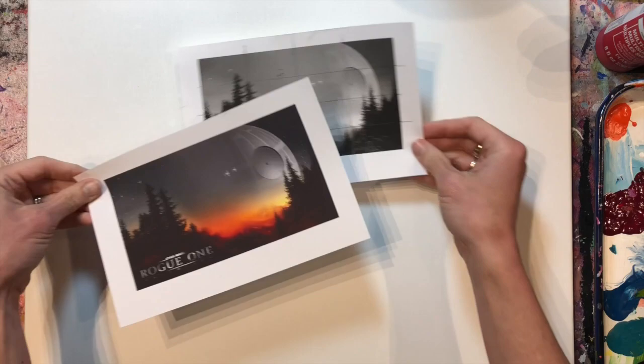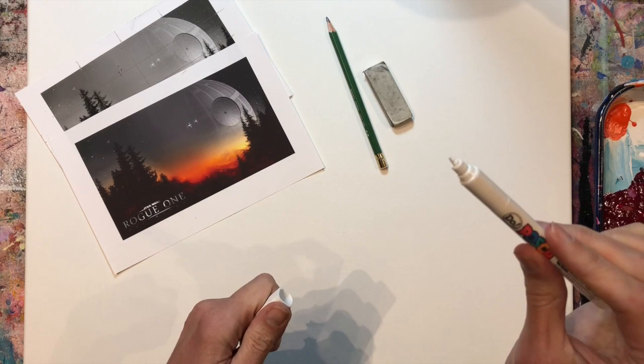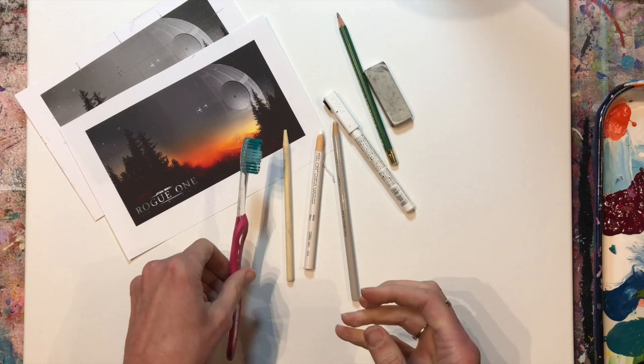You will need 4 paint colors: red, yellow, black, and white. You also need a pencil, a fine tip white marker if you have one. You can also use white colored pencils or even find any kind of sharp pointed objects that you can draw with and just dip into white paint. If you have an old toothbrush, this is going to be fun for splattering on some of these dots in the galaxy. And I think that's it. I think we're ready to start.